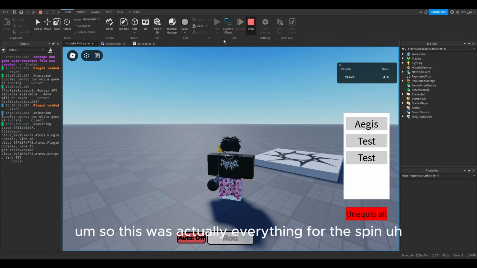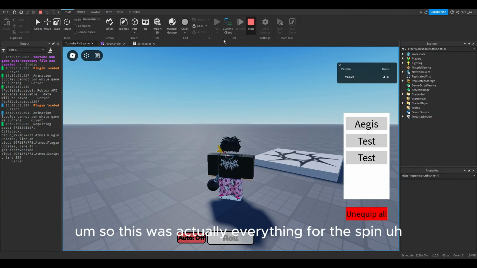So then local random entry is equal to math.random, and then local cumulative entry, well, I can't type, I'm so sorry, it's equal to 0.